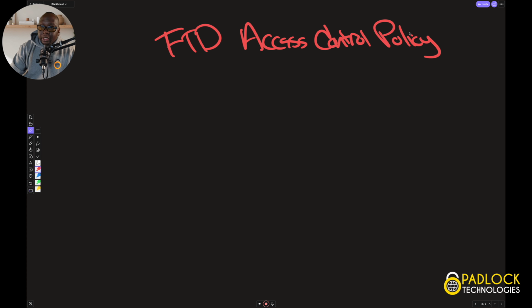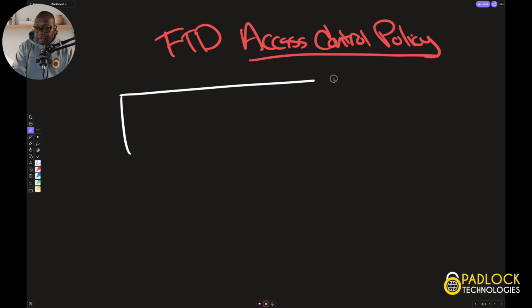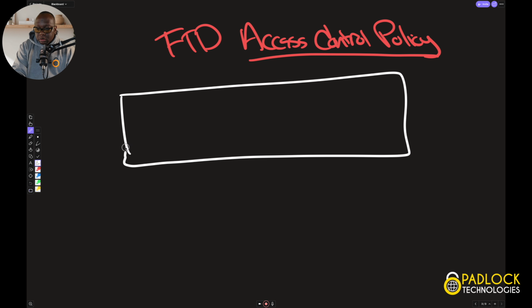Now, if you look at my secure access series, you'll notice that access control policy is a phrase I'm going to use a lot, because everything's getting put into that category now when it comes to rules, how to make rules. It's basically an access control policy. That is the main policy. This is where all your firewall rules are going to go.